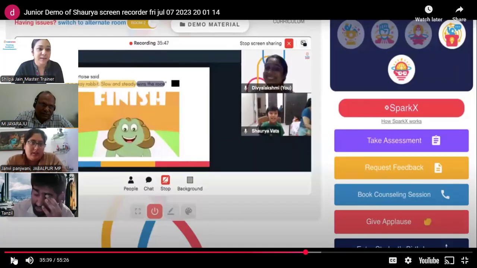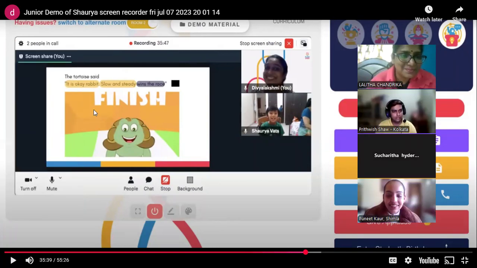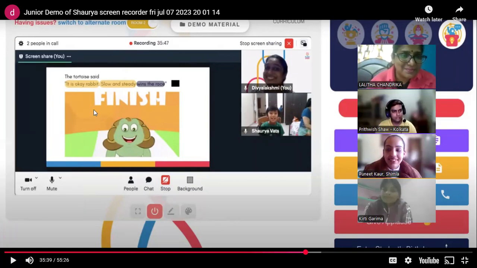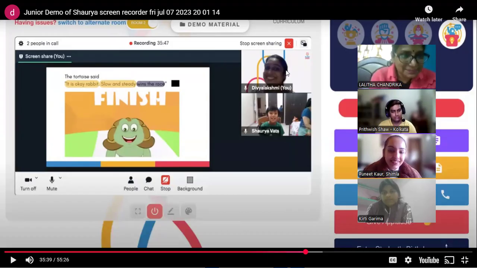This is the slide. I want participants to raise their hand and read this particular slide with the right voice modulation. Three different variations are here. The black part, normal pitch; lighter shade, low pitch; darker shade, high pitch. So it's the perfect example to practice voice modulation. Lalita, I want you to read this slide with the right voice modulation.